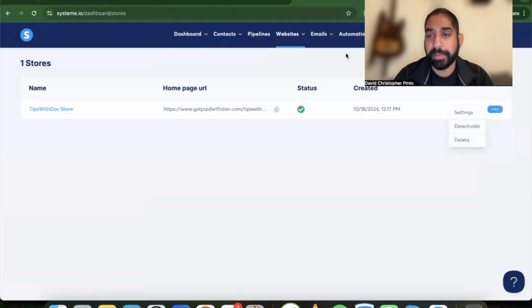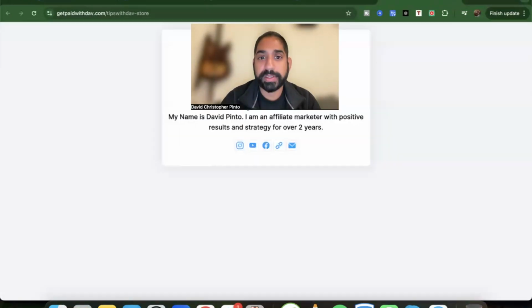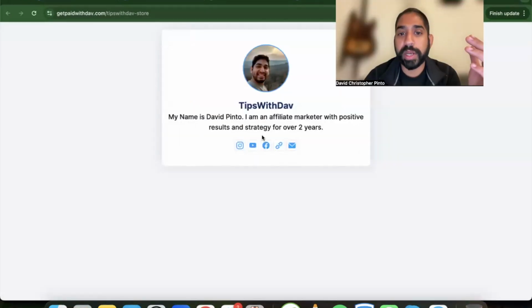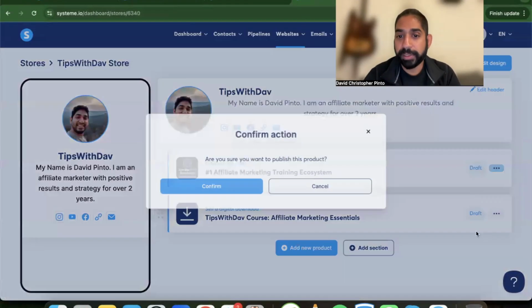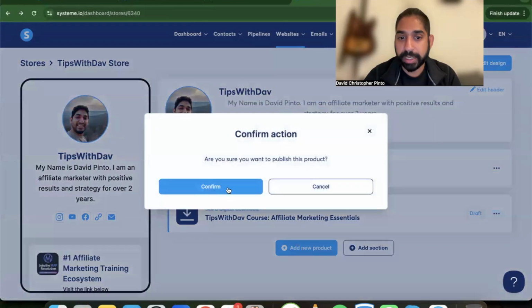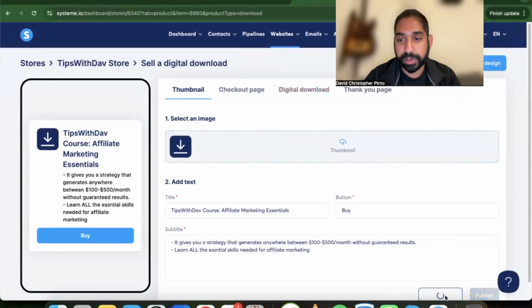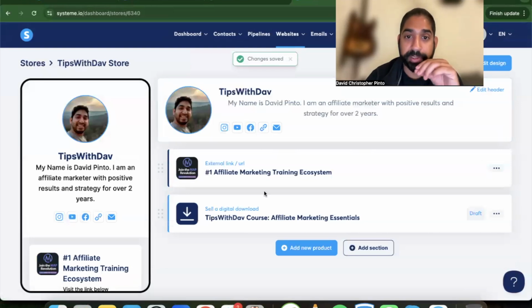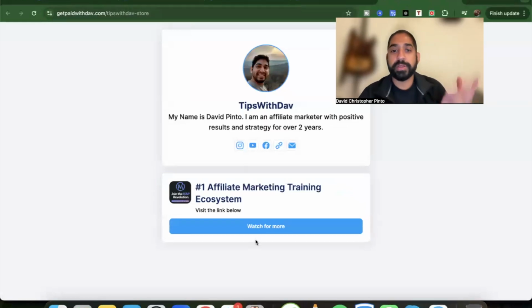I did a very dummy version, I think, of my store, but this is what the store would look like. You'll have buttons. I didn't make it live, so let me publish this so that you guys can actually see something. Okay, I cannot publish this because I saved as draft, because I need to add different elements to it. But this is the store, and let me now just refresh this page. Should show, yeah. So this is the store.